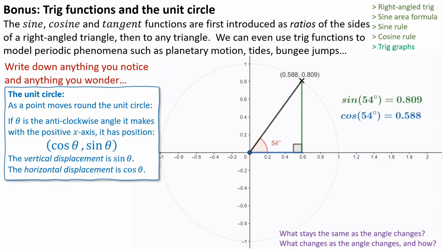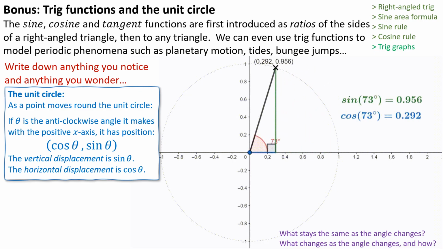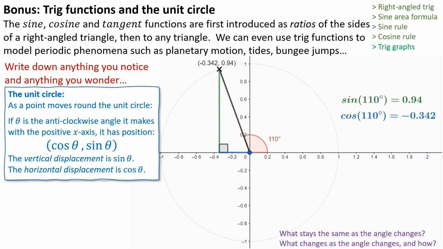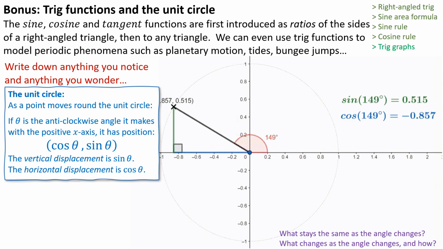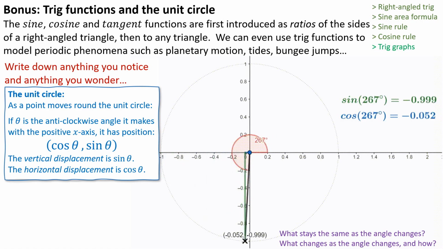Cos, on the other hand, because it's showing you the x-coordinate, you'll find that cos of, say, 20 degrees is equivalent to cos of 340 degrees. 20 degrees anti-clockwise from the x-axis is equivalent to 20 degrees clockwise. You can even think of the angle 340 as being the angle -20, if you like.